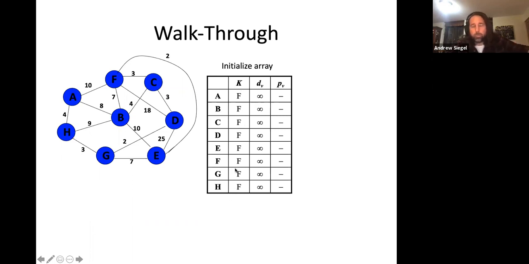And then one by one, we put people in the set K by solving a local optimal problem. And just like before, we keep track of the parents, and we pick the next vertex based on the next closest place you can get. But we do not keep the total path length from the initial vertex, we just keep the path length from the parent. So let's see what that looks like.